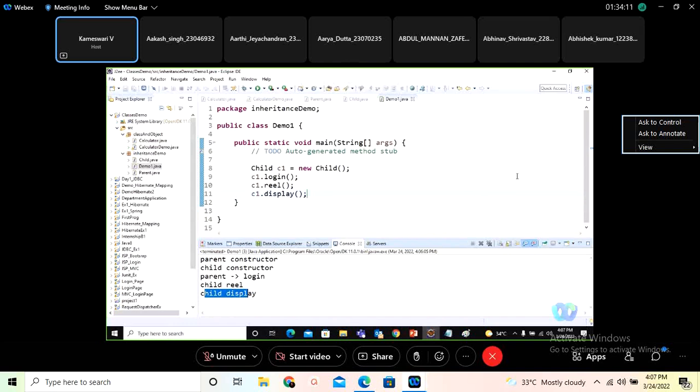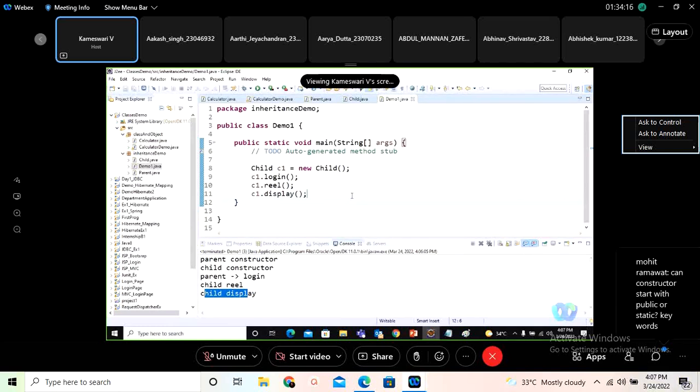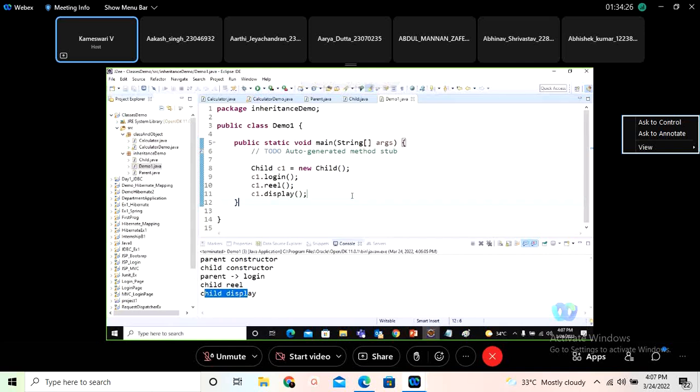Kaushiki did not understand. See, Kaushiki, it is nothing but you have a post method in Facebook. In the same way in Instagram also you have a feature called post. But there the post is different and here the post is different. Whatever you are posting in Facebook will not reflect in Instagram, and whatever you are posting in Instagram will not reflect in Facebook, because that logic is different and this logic is different, but the feature name is the same, post. So in such scenarios you can redefine.